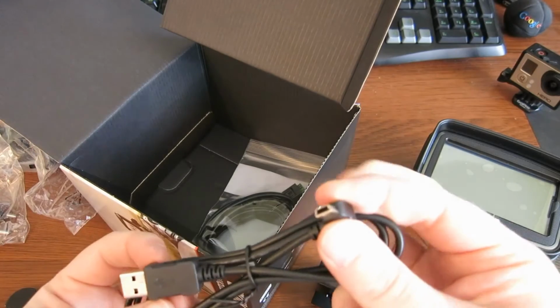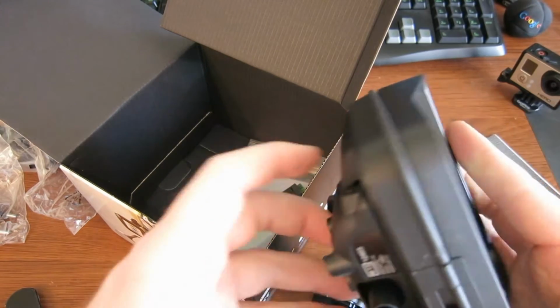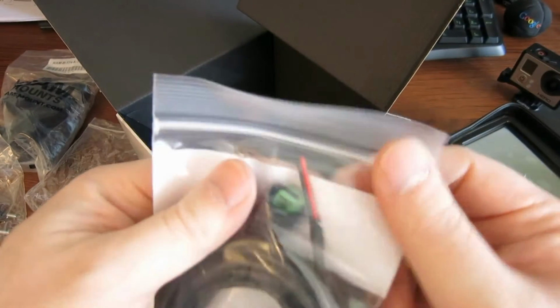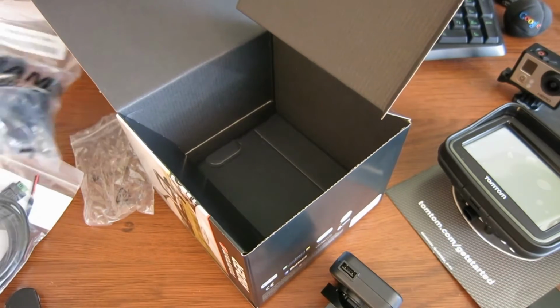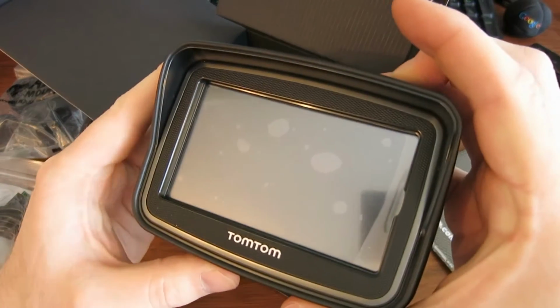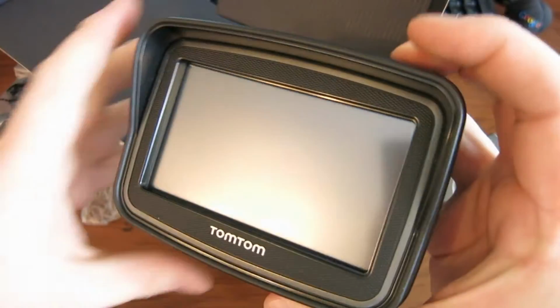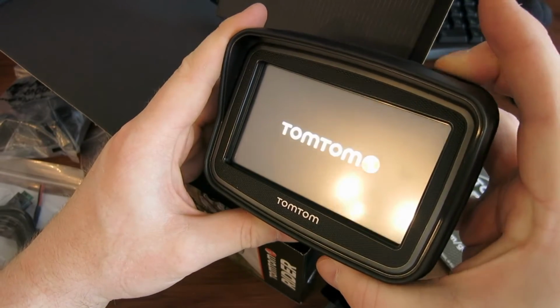So we then have, so that's a mini USB. Yeah, for the base. Sorry, I'm not watching what I'm doing. Mini USB. And here's the actual cable to be wired into the mount. So there we go. I would think. Just see if there's any power in it, I suppose. Screen cover. How long do I have to hold down this on button? Or maybe there's just no power in it at all. There we go.